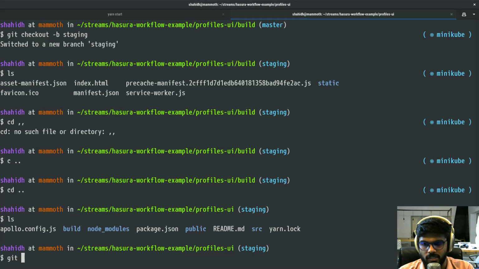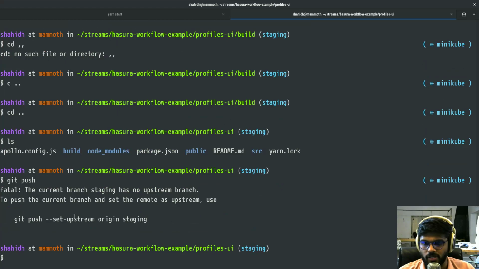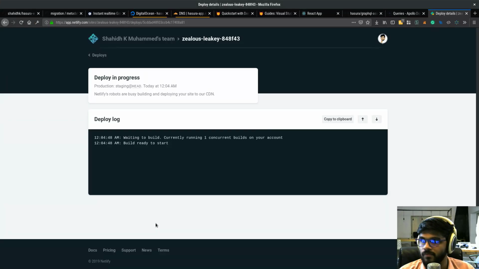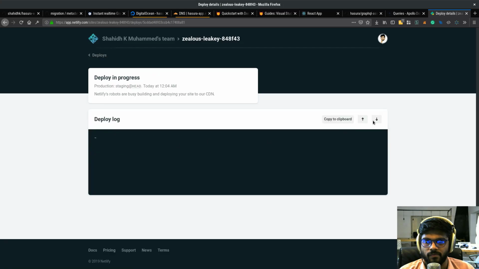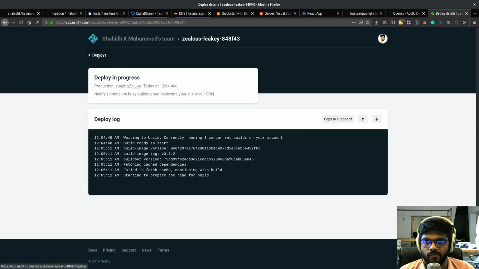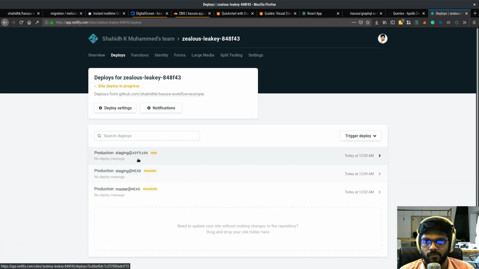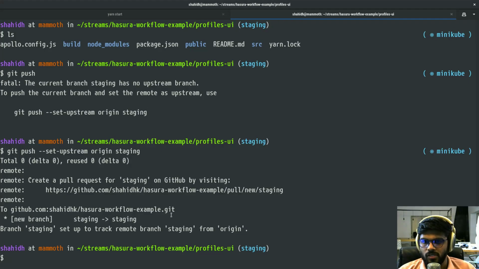But I haven't pushed the staging branch, so let me do that. Got it. So builds are going on. So my UI is getting built, and that's linked to Netlify. This can be any other CI/CD workflow that you follow.